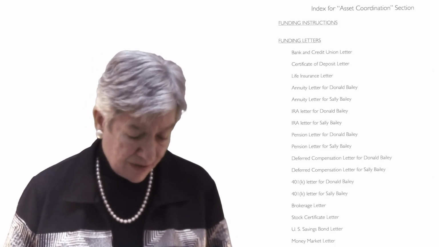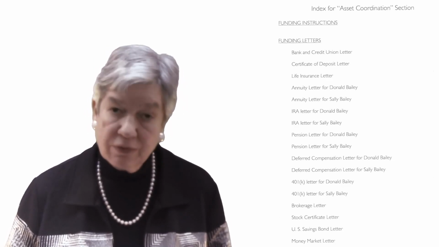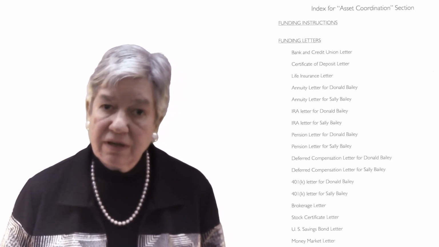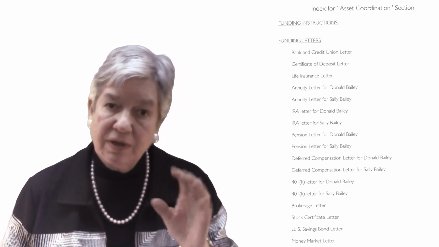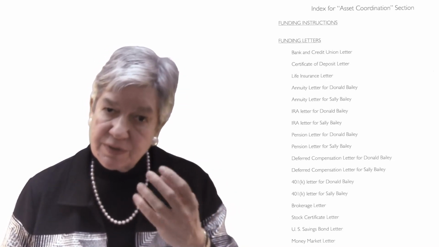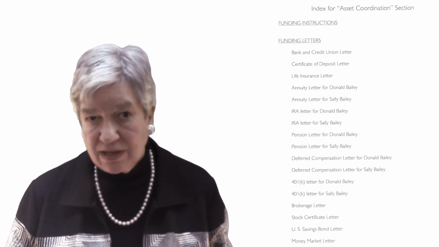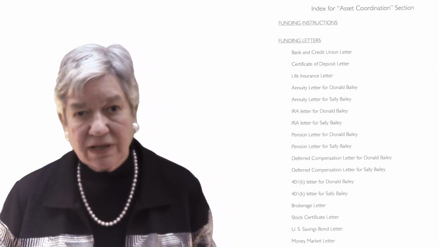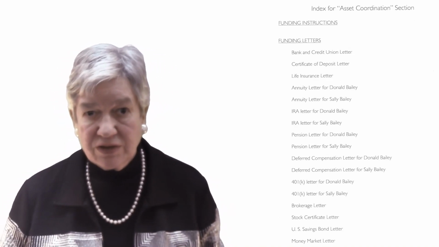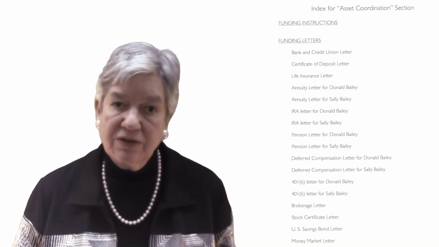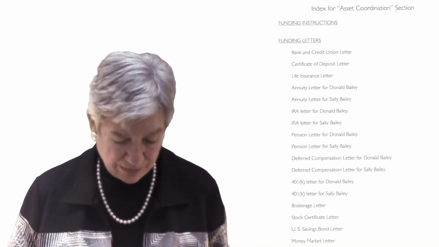There are IRA letters, pension letters, deferred comp, 401k letters. These are all retirement accounts where the money's been put in and no income tax was paid, and when it comes out, there's tax due. Those are handled slightly differently. So we have beneficiary designations for those that we've done to reflect what you said you want to accomplish.